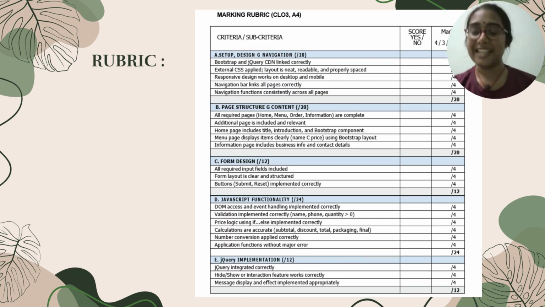So we moved into the last part of our presentation. These are the rubrics of our PBA. Before that, I want to say that throughout the collaborative process, we maintained good teamwork and communication with my group member, Shivashini. We compared different navigation layouts such as sidebar and top navbar. After discussion, we selected the Bootstrap navbar because it is cleaner, easier to use, and mobile friendly. These are the ideas we shared together before starting development.